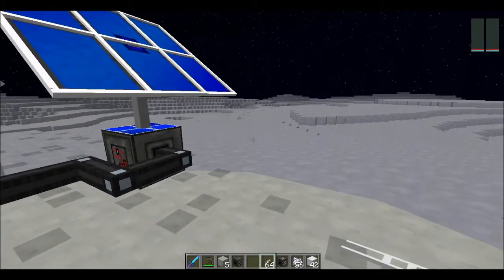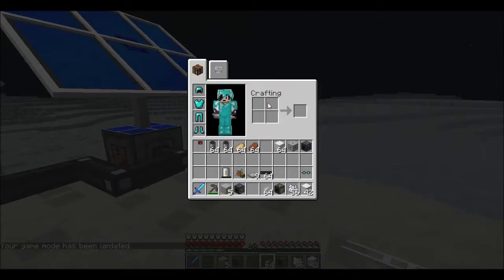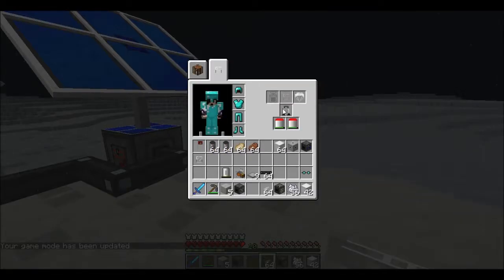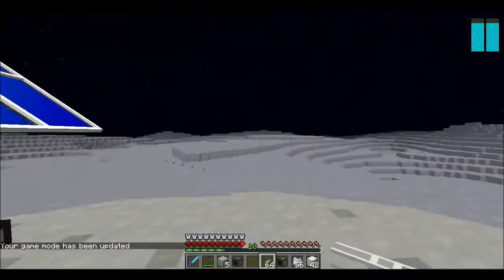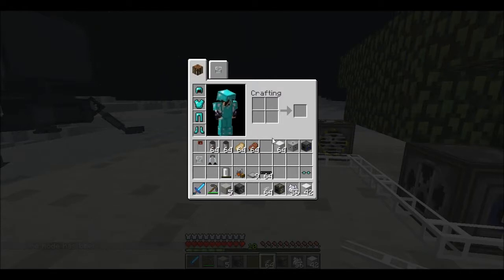I really like that. And to prove to you that this will work, I'm going to take off my oxygen mask and my oxygen gear, and there we go. We can breathe because we have a bubble of oxygen.